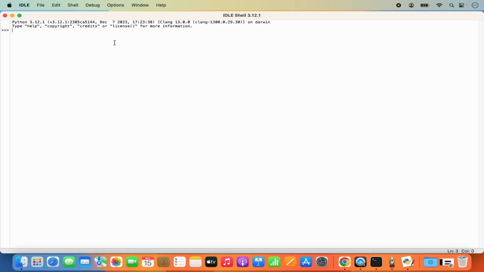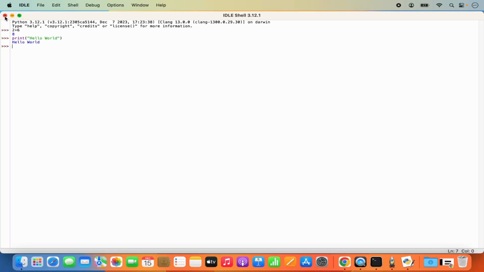Now here also I can evaluate my commands, for example 2 plus 6, and it's going to give me the output. And also I can print any text here. So I'm going to just write print, and then I can use these double quotes. And then in the double quotes I can just write hello world here, and then press enter, and this works, right? So I can use this idle to run my Python commands.